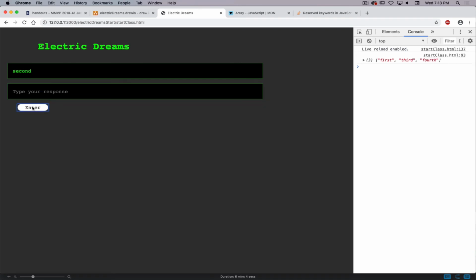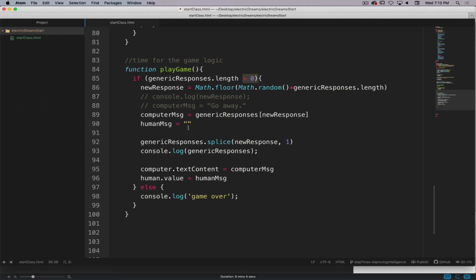So now if I play, so we have, and then the final one, now we're stuck on game over. So we can see we went 3, 2, 1, 0. So I dumped into the game over. So we don't need to log that out. We want to do something else instead.